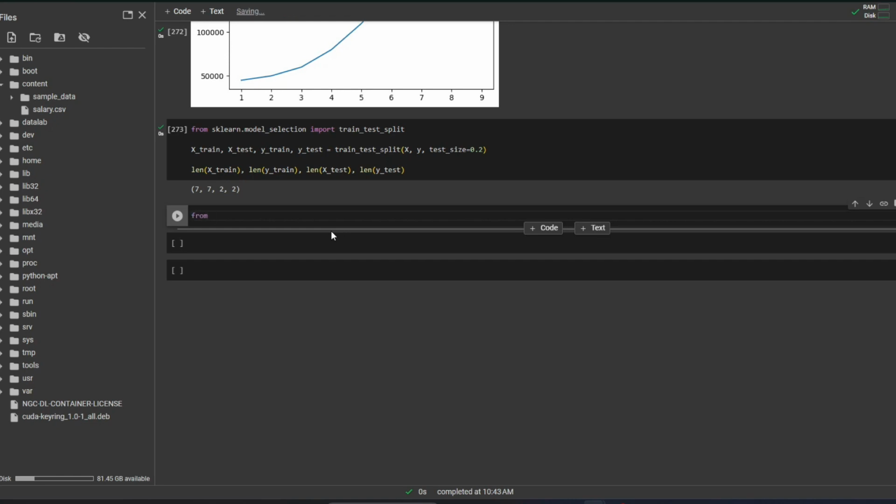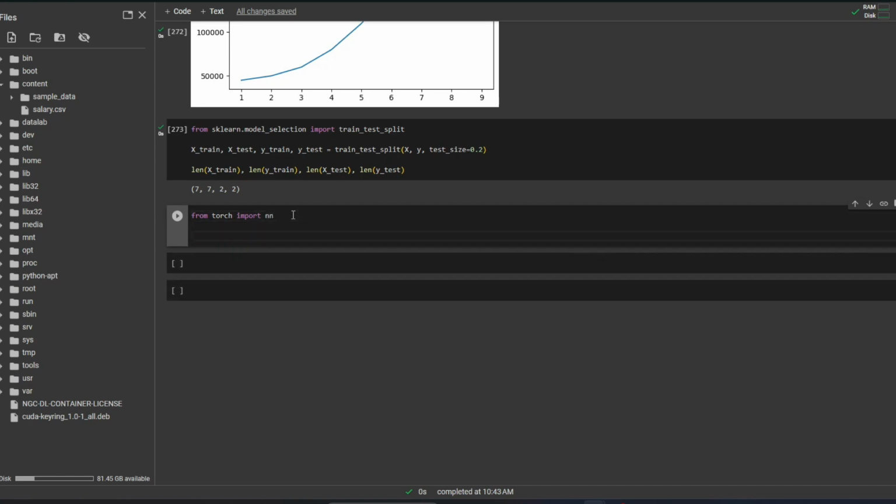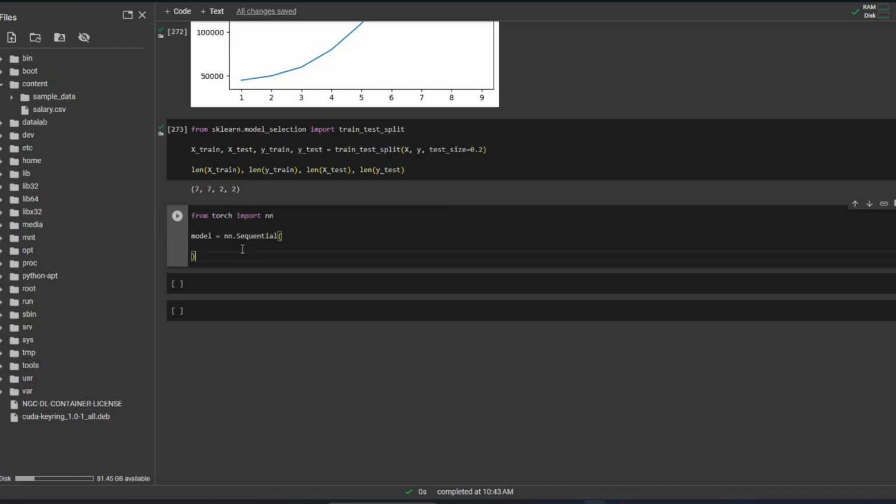To do this, we need a model from torch, which is named nn. So our model will equal nn.Sequential. There are some terms here, but you don't have to really understand. Basically, this is the brain of our AI. Every item inside here is a layer. When we input something into our AI, it'll go through some layers which will convert the number through some unknown function to create the output.